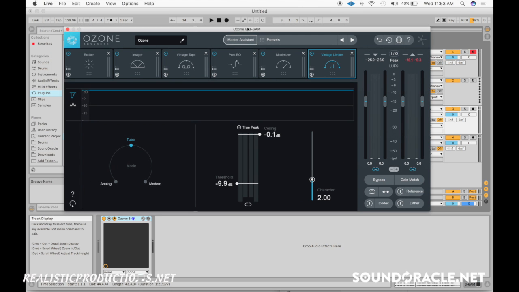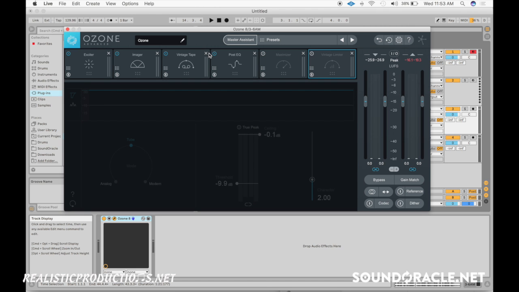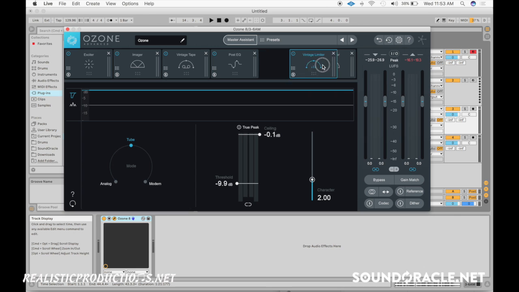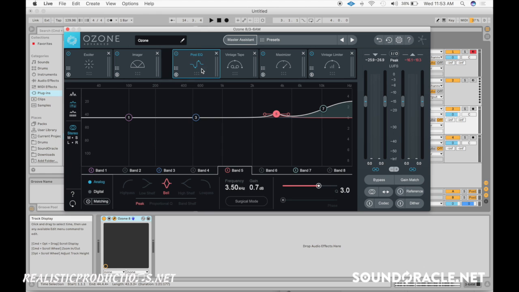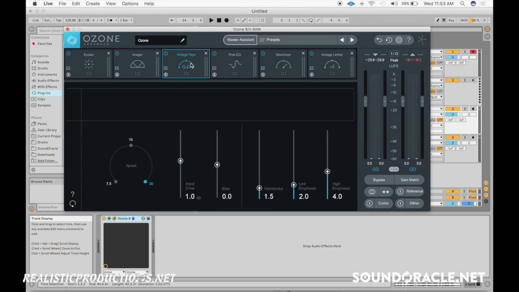And then just one last thing that I really like about this plugin is when you have things going in, you can take things out if you want to hear what it sounds like without them, and you can also move things around if you decide later that for whatever reason you actually want to have your EQ before the vintage tape. It's really easy just to move things around. I love that everything's just right inside of this plugin.